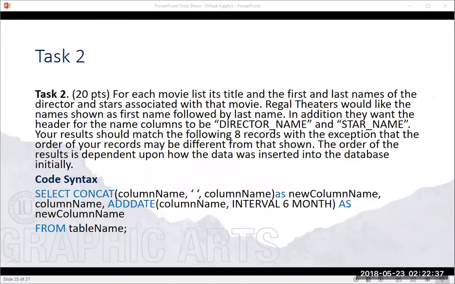Jaws had 2, ET has 2, and Close Encounters has... We don't have a Terry Garr, do we? Yes, we do. He's number 7. Why isn't he showing up anywhere? He is not in our database, so he's not going to show up. He may be in your database. He's not in mine, so he doesn't show up in mine. He's probably in yours, so you're going to have 2 for Close Encounters.